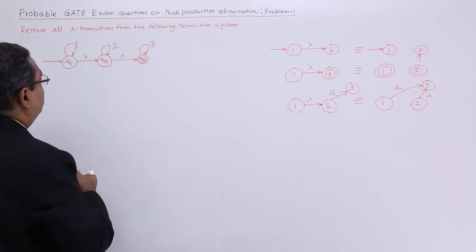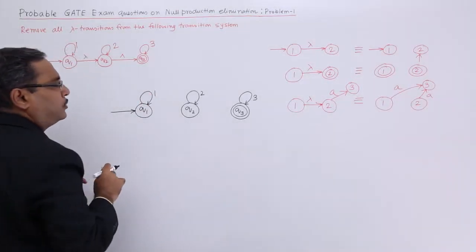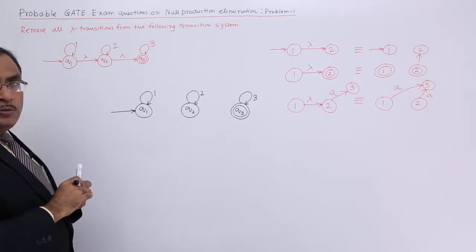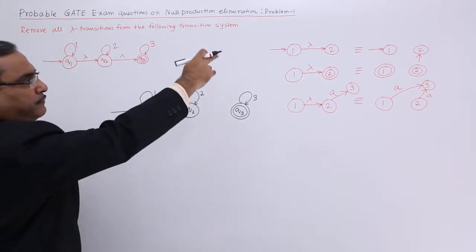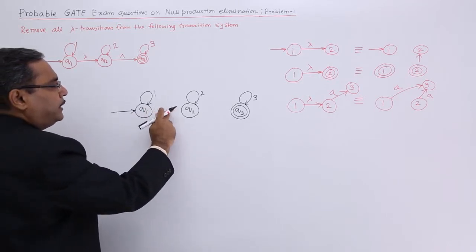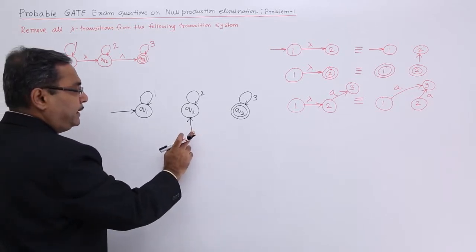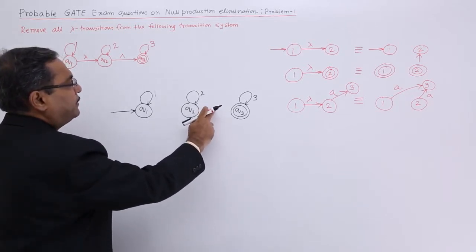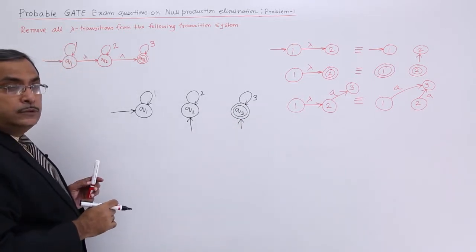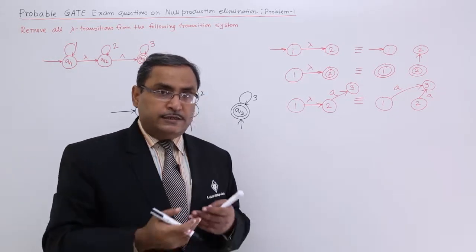So, how to solve it? Let me solve it at first. I have eliminated all the lambda transitions. Now, let me apply the first one first. If it is initial and the lambda transition is eliminated, I should make this one initial. As it has become initial and the lambda transition has got eliminated, it should be initial. So, first rule I have applied. In this way I have got all the states as initial states.